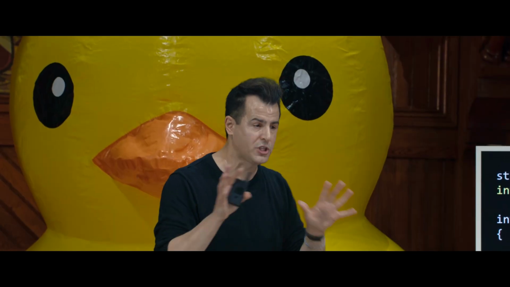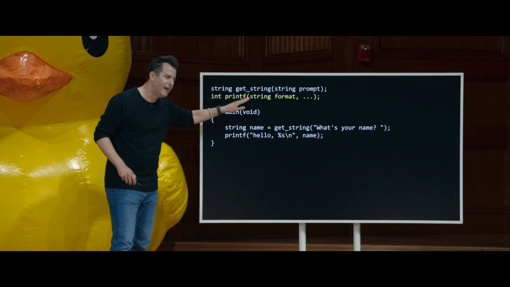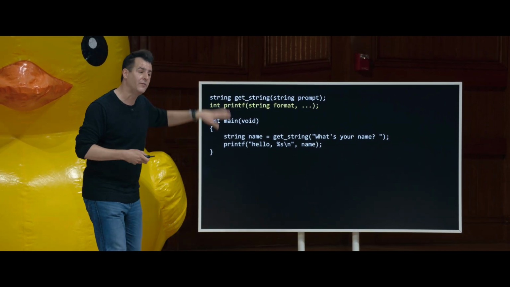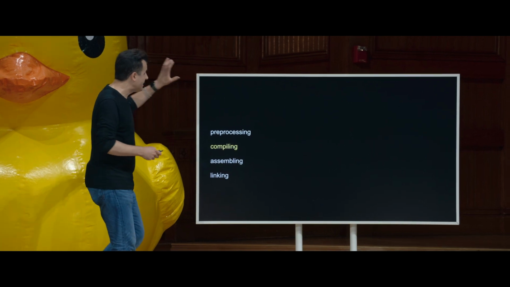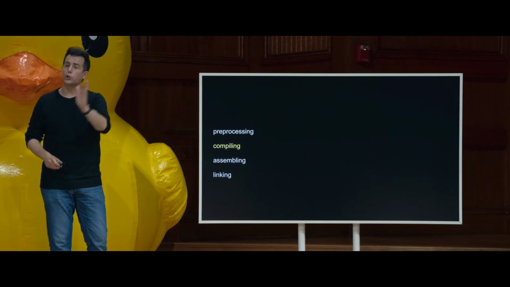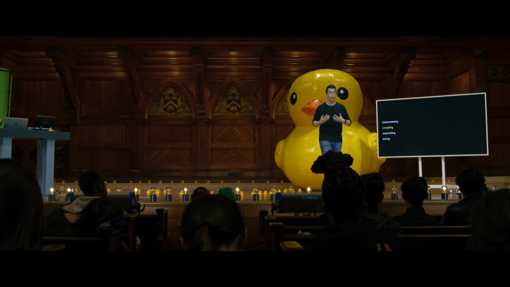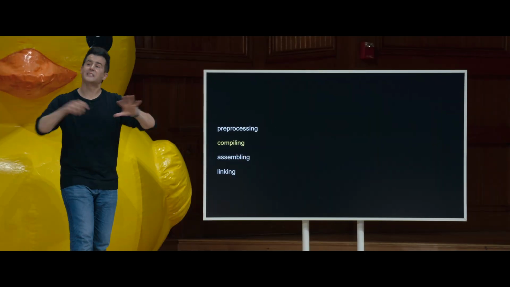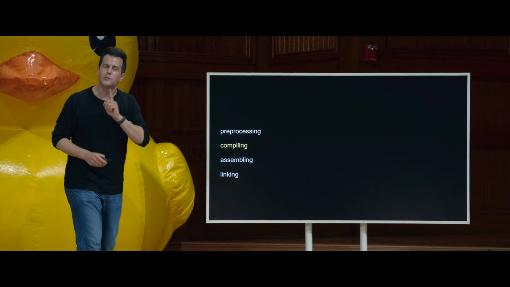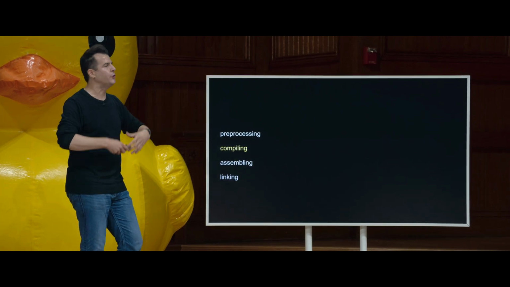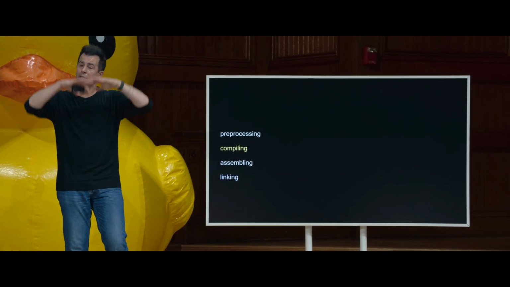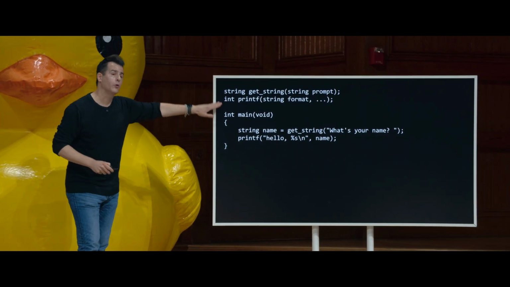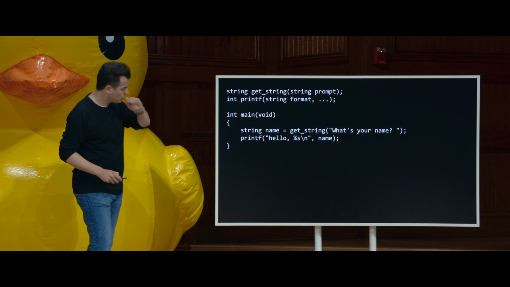Now there's some other stuff in that file, and this too is kind of a white lie. Printf probably has its own file because that's a really big library, but the essence of it is exactly this. So preprocessing converts all of those hash include lines to whatever the underlying prototypes are within the file, plus some other stuff. Now compiling, we use it as this catch-all phrase, but it turns out it has a very specific meaning that's worth knowing about, even though after today you can go back to using compiling as the sort of catch-all phrase. So when you've got this same code here, after the preprocessing step has happened, so this is essentially happening in the computer's memory.